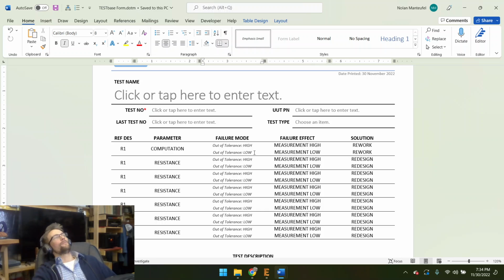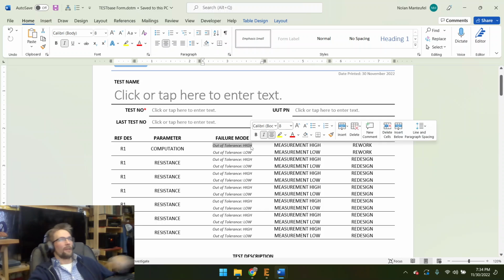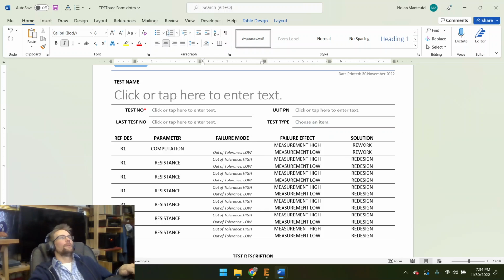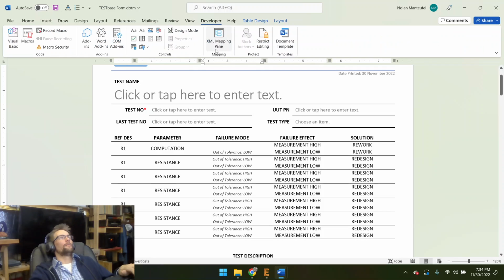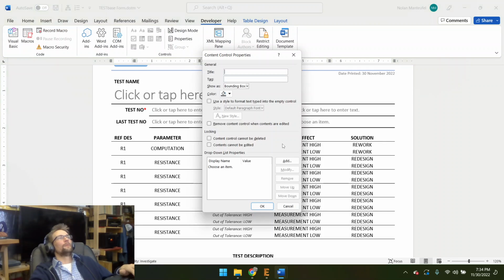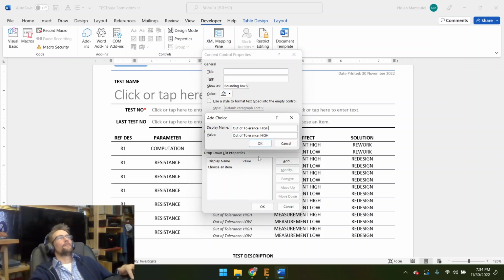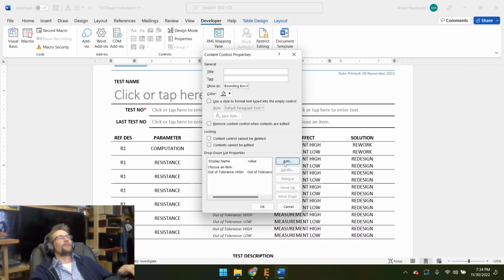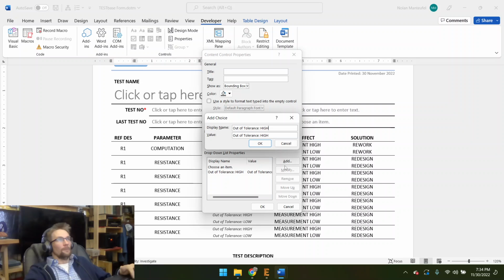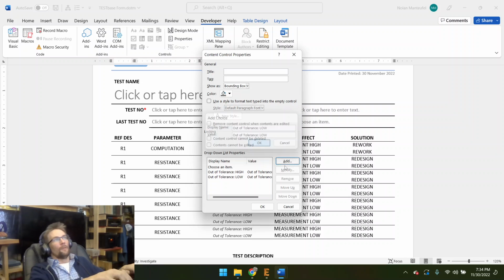I think I need to go back to my original idea and just put in this drop-down menu, properties, add out of tolerance high, out of tolerance low, short circuit, open circuit.